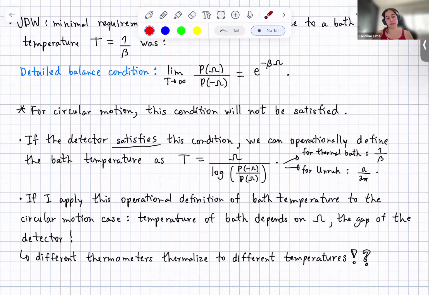So here we're just talking about a qubit, right? But if I had a qutrit, let's say, and suppose the gap is not the same between the ground and first excited state, and between first and second. This wouldn't be able to thermalize the two transitions to the same temperature, because if this temperature depends on the gap, there's no way that the final state of this qutrit is going to look like a Gibbs state, right? So we can say that, well, this won't thermalize, okay?